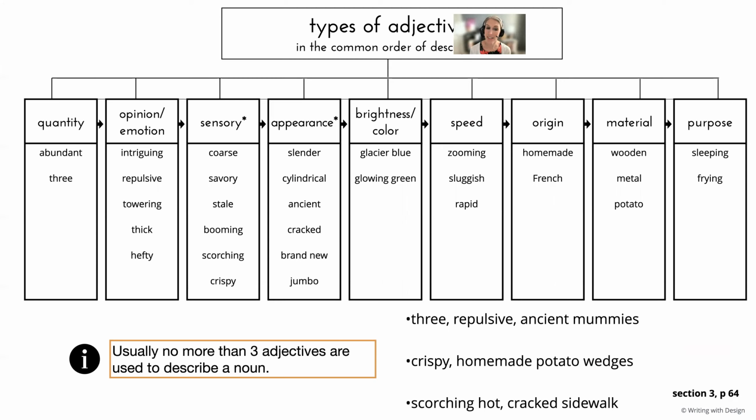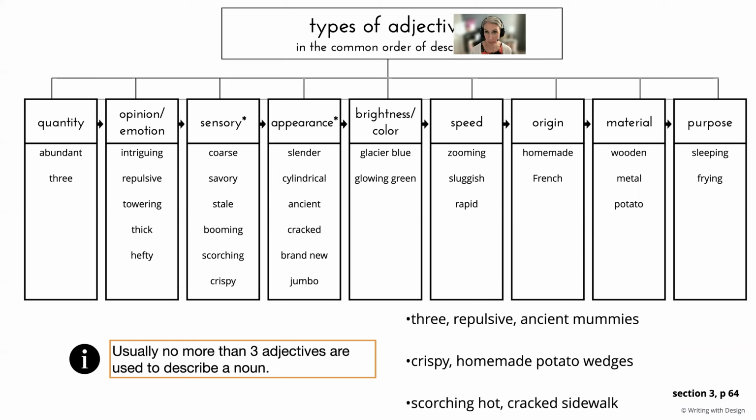So this is what we call a classifying design because we are sorting the different types of adjectives. So instead of saying ancient zooming mummies, I don't know if mummies would zoom. Let's see, let's say brand new, well, instead of saying zooming brand new jets, it doesn't quite sound right. We'd say brand new zooming jets. And that's because we want to make sure that appearance always comes before speed. Okay. I know I have a mummies one down below. So that one is another good example.